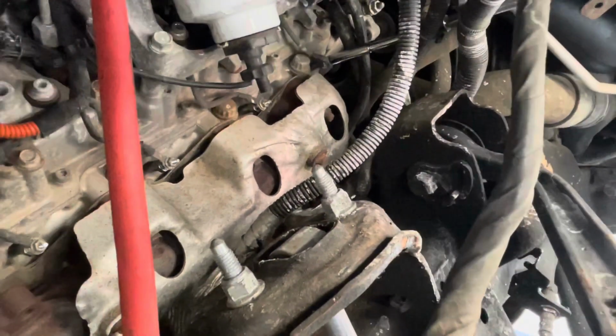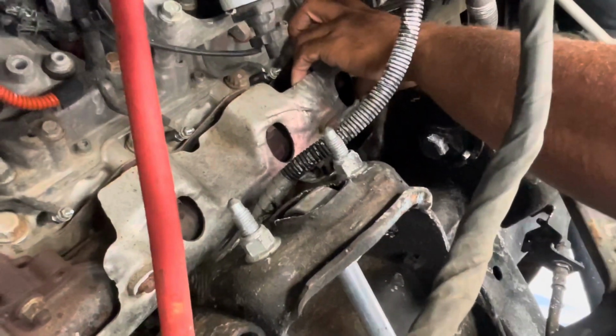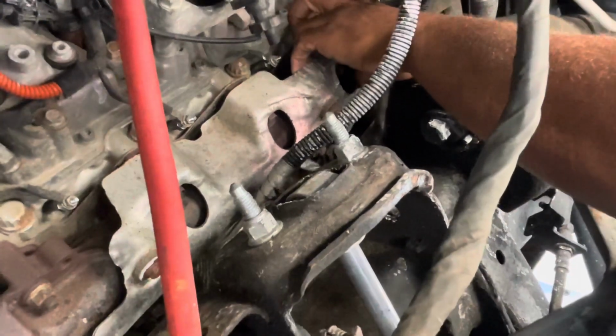All right. I'm going to do this one as well. Put that finger back there because you don't want to touch that wall again. All right. And after that, you're all done.